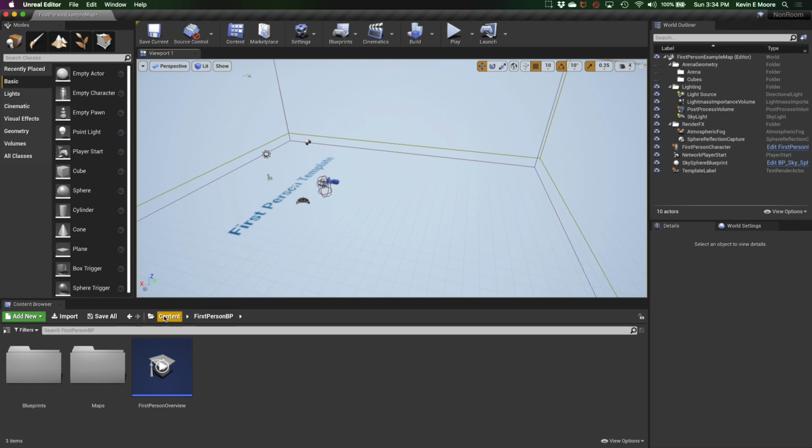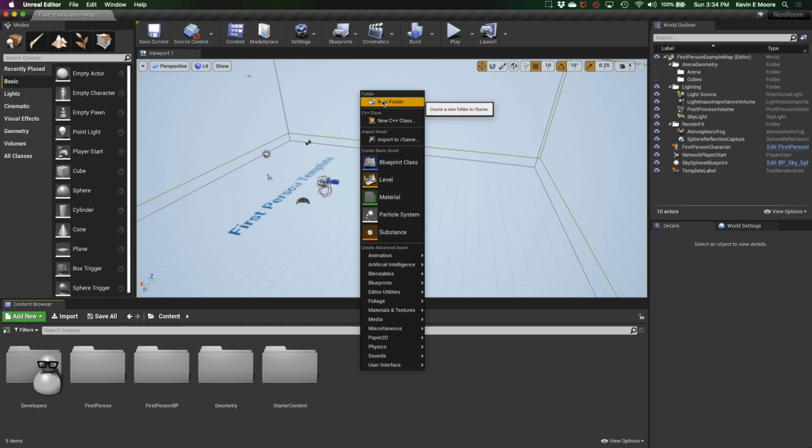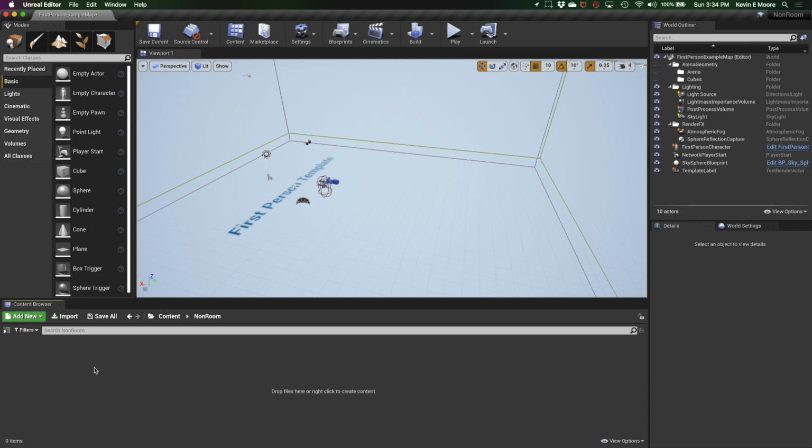To understand what the windows are all around here, on the right side these are all of your assets. This includes cameras, lighting, and your 3D objects that are in your scene. So we want to keep it organized. Down here is where you have access to those assets in their file format. If I click on content here, I can create a new folder by right-clicking, create a new folder, and I'm going to call this non-room. Okay, non-room. All right, and then I'm going to double-click inside of there, and I'm going to import my geometry.